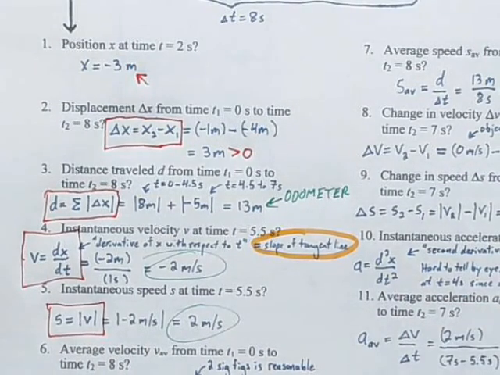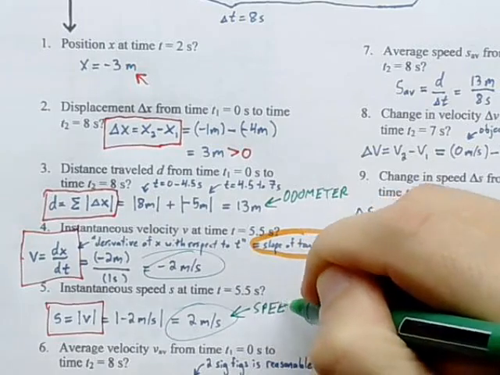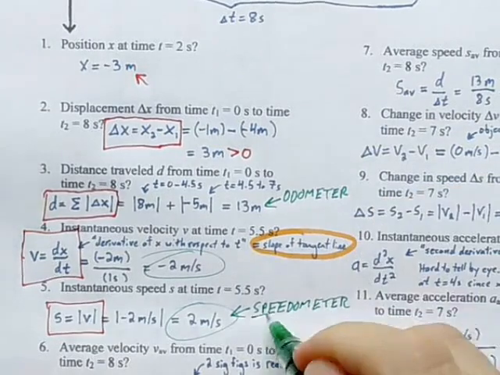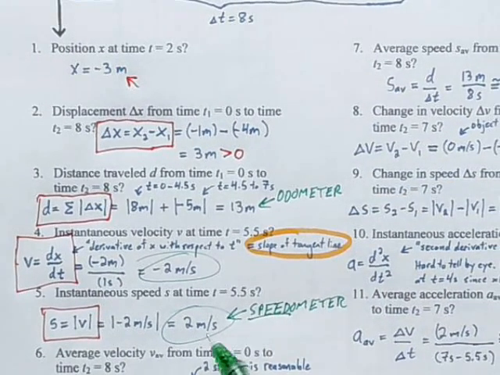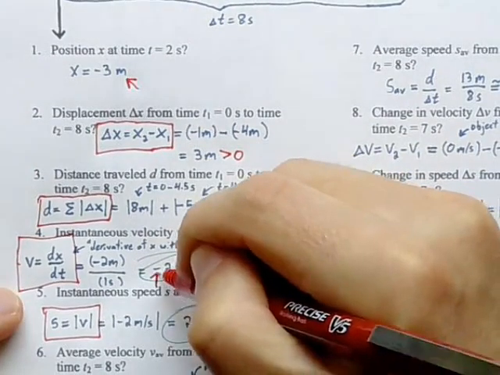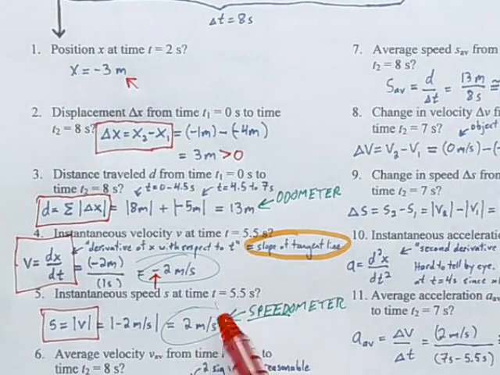This would be the value that you would see in your speedometer in your car. Your speedometer, just that positive number that tells you how fast you're going. It doesn't tell you whether you're going north or west or in the positive direction or the negative direction. The velocity tells you that. The velocity includes the direction information with the sign here. Speed just tells you how fast you're going.